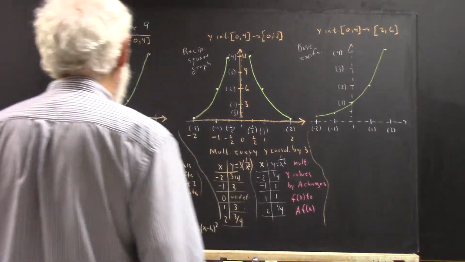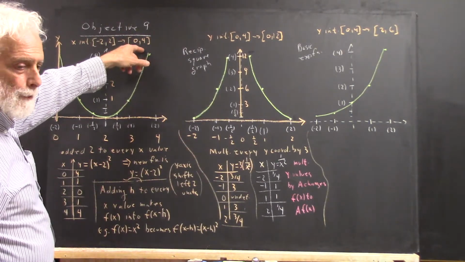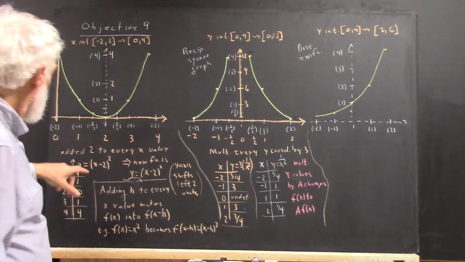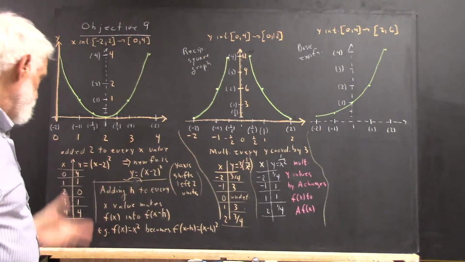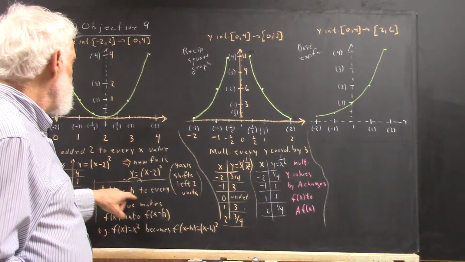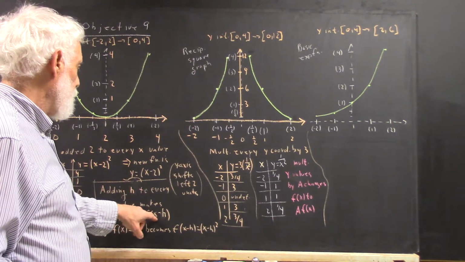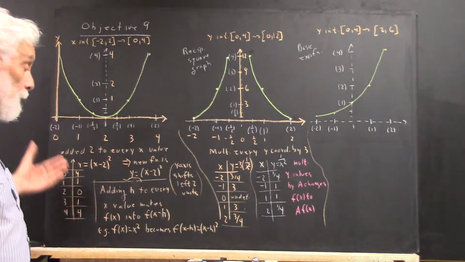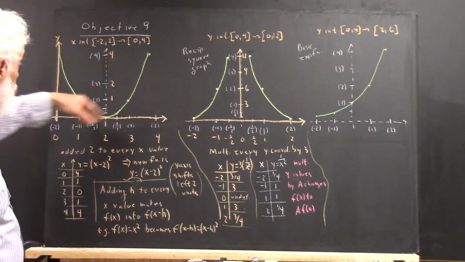Okay, so we've seen how adding a number to the ends of the x interval of a basic function is equivalent to replacing x values by x minus 2. So that if you add h to every x value, that makes the function f of x into f of x minus h. And that's illustrated by the way the numbers come out here, the fact that this function gives you the right numbers for the relabeled graph.